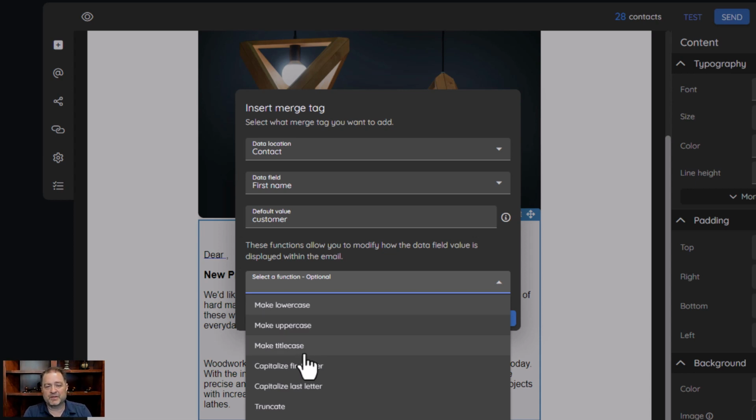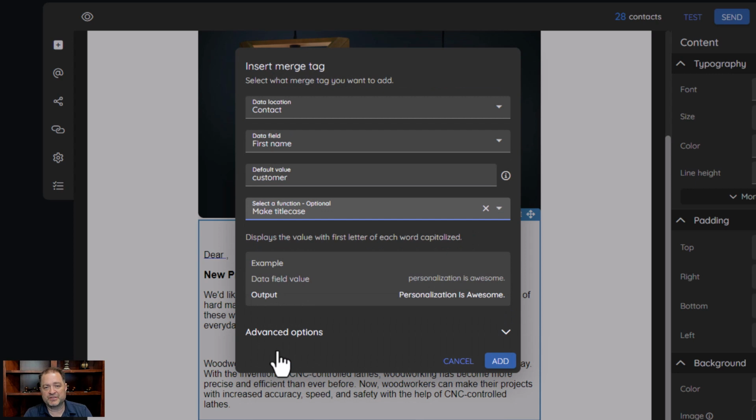Well, in our system, we have these functions or helpers that let you format the data in a better way.